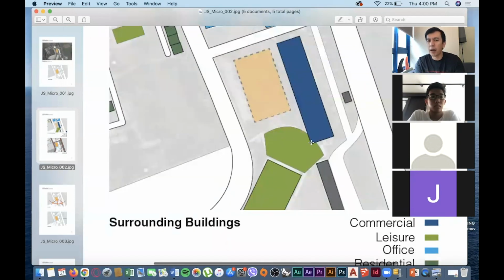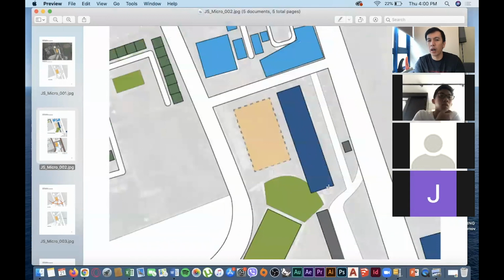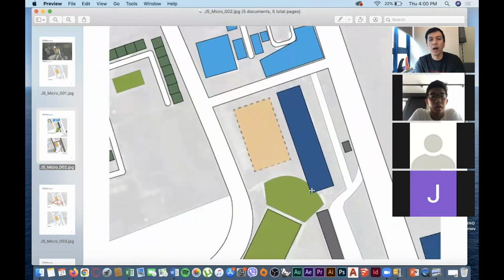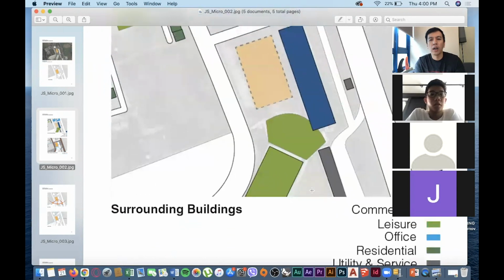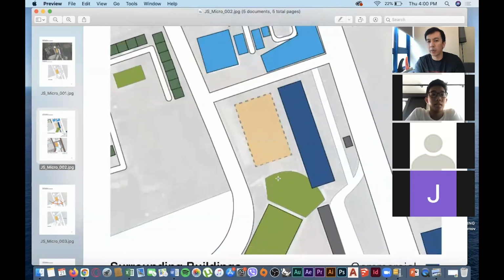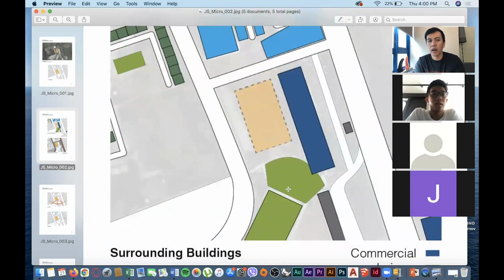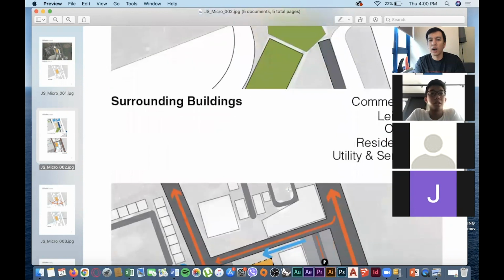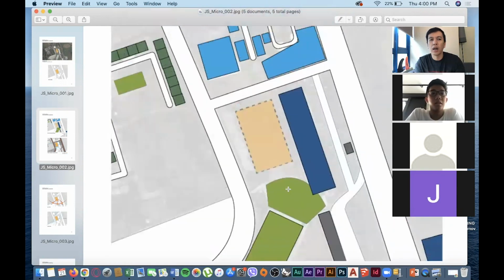What is this overlapping block? Yung ano po siya actually, sir, parang park. Yung kulay green mo. So this building's overlapping this park? Medyo po, sir. Parang hindi naman po nag-overlap.